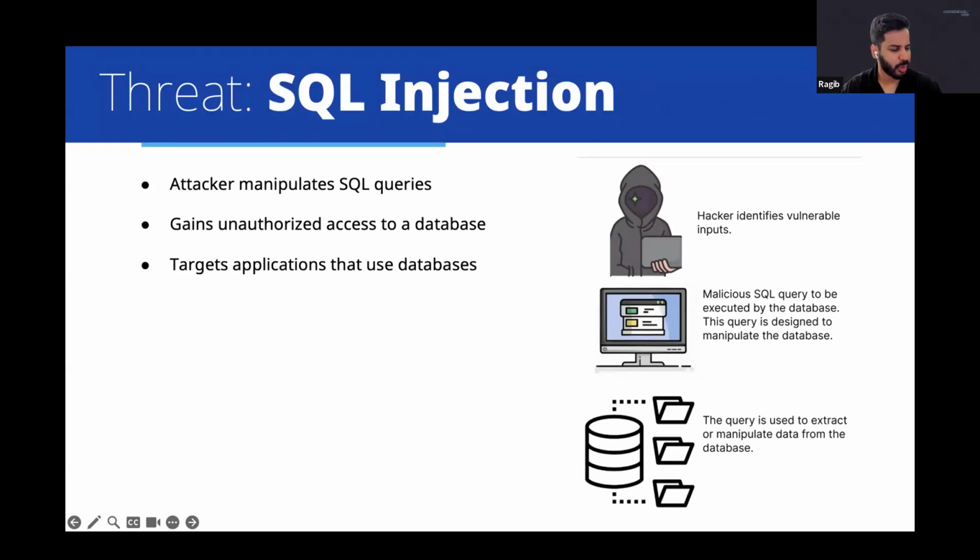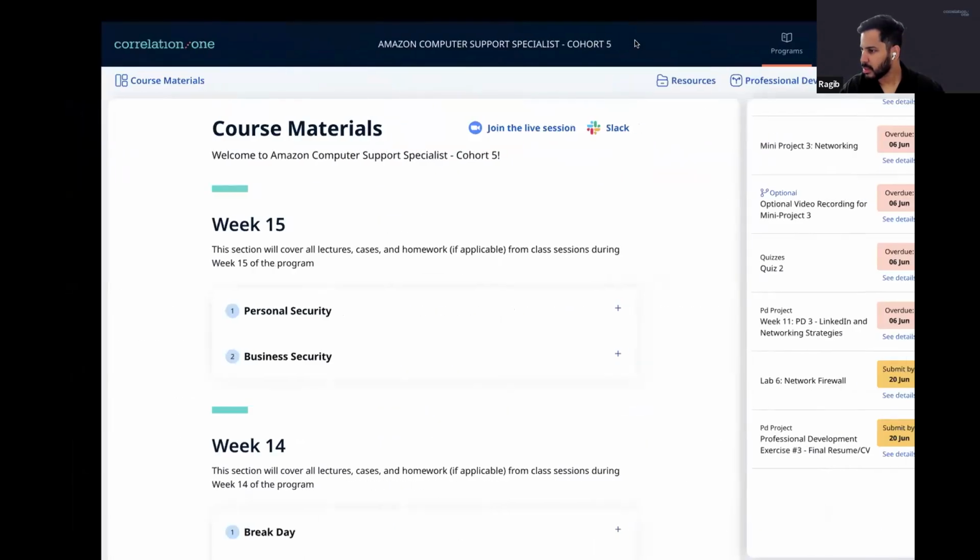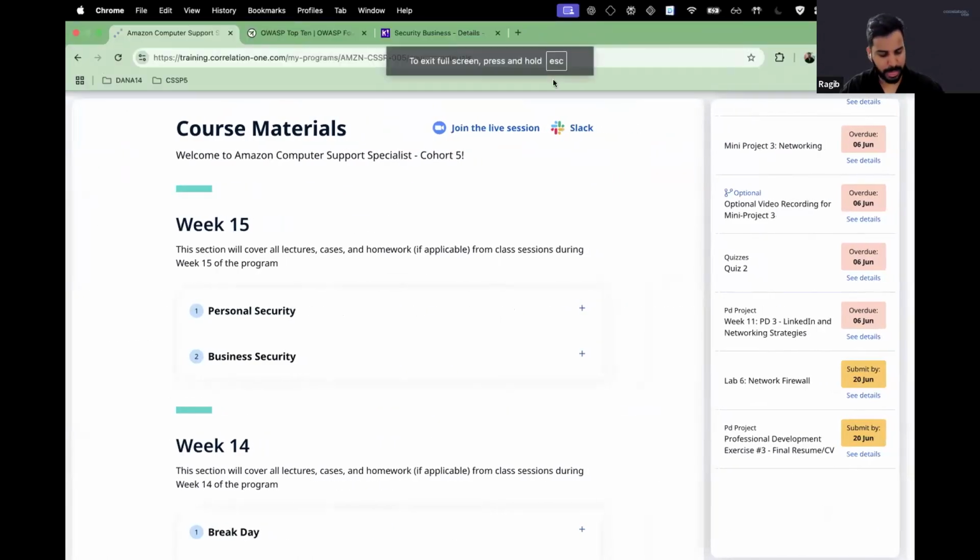Do you guys know about the Equifax breach that happened? I think back in 2021, 2022. So there was a massive Equifax breach that happened. I mean, customers were affected in US, Canada, and I think some parts of UK. So that was SQL injection played a role in that massive data theft. So I'll see if I can find that for you guys.